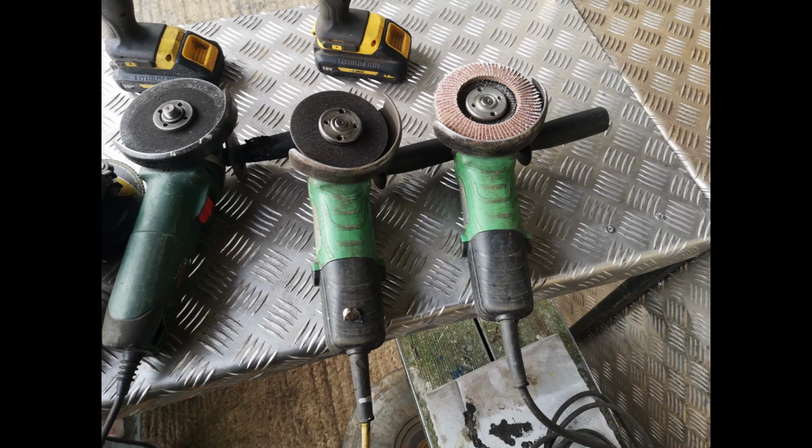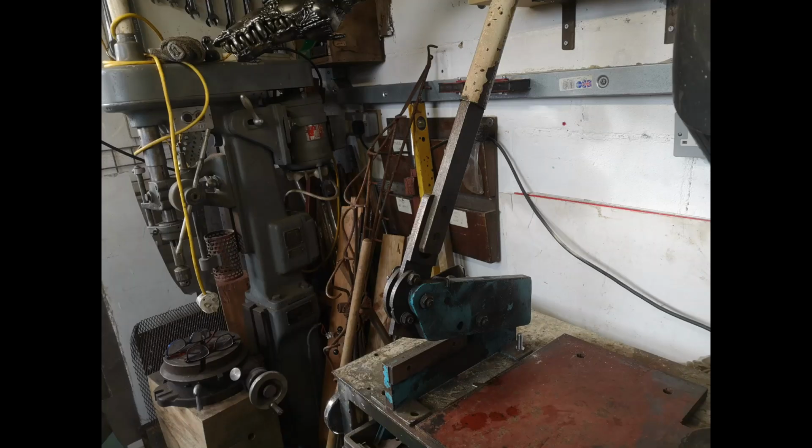Now I'm using 4 grinders with this. One's got a pad in it, or maybe 2 of them have pads in them, and 2 of them have grinding discs of various kinds, or slitting discs. I use a lot of 1mm slitting discs. I sometimes use a 0.8, except they're getting a bit pricey now. And I've got a hand guillotine that's very, very handy. It's only a small one, but I'm only cutting quite thin materials.